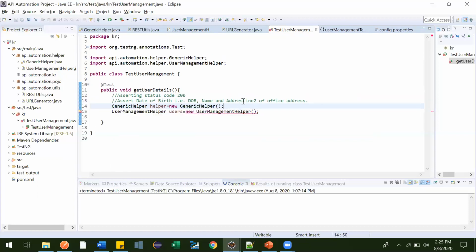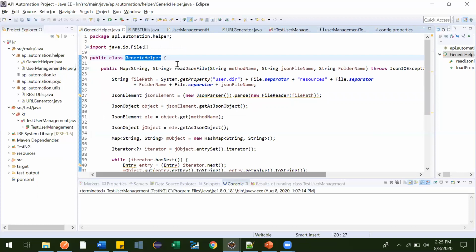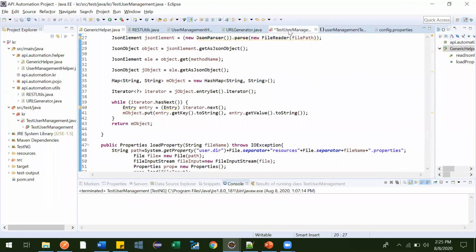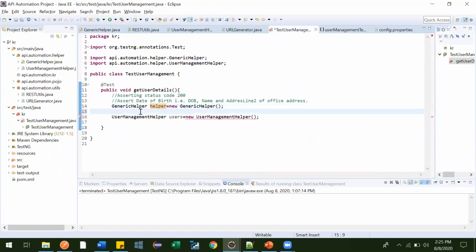Now using this helper, we can load the property file, and through that property file we can get the base URL.